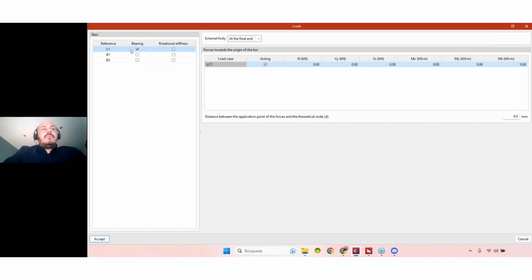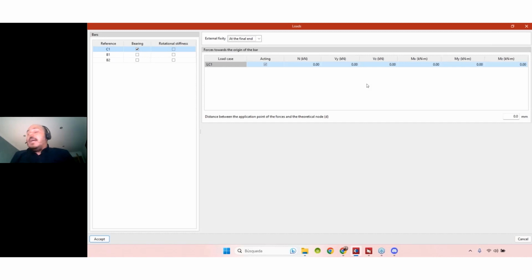and then define these forces also in the bearing element. Okay, if you are working, as I said before, again with CYPE 3D, depending on how you define your elements in CYPE 3D, it's going to be a continuous element and the node will have the forces, so it's going to be easier. Maybe you are already doing that. But if you are working manually, creating single nodes, now you also have this option here to define how the external fixity of these bearing elements works, and also define some loads here. Okay, so this is the fourth new feature that we have here: loads on continuous bearing bars.